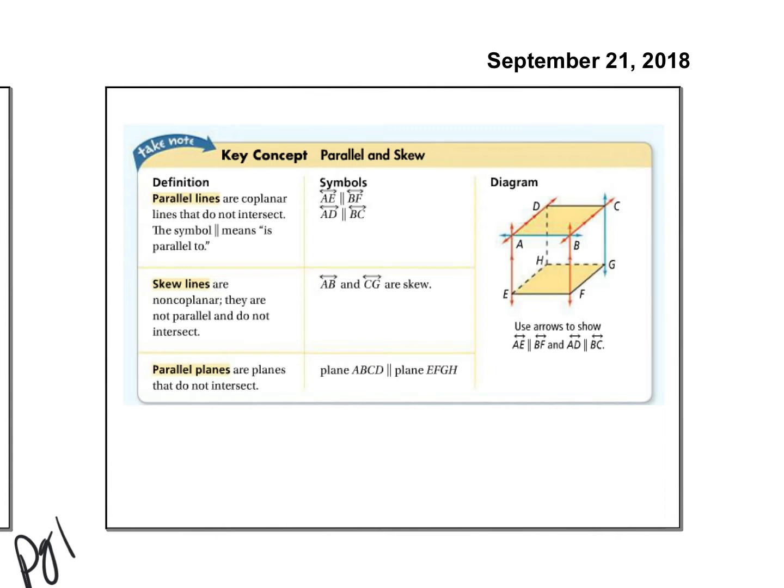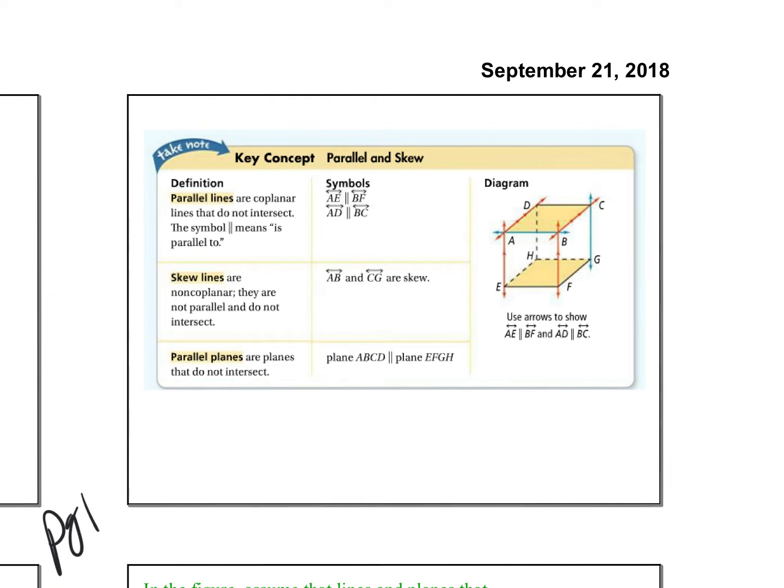So this idea of a box we looked at in Unit 1. We had a box and we were looking at parallel planes. We were looking at lines that intersect. We could also look at lines that are parallel to a plane. And we know what parallel means, non-intersecting, right? Non-intersecting lines, non-intersecting planes. Now, have you ever heard of skew?